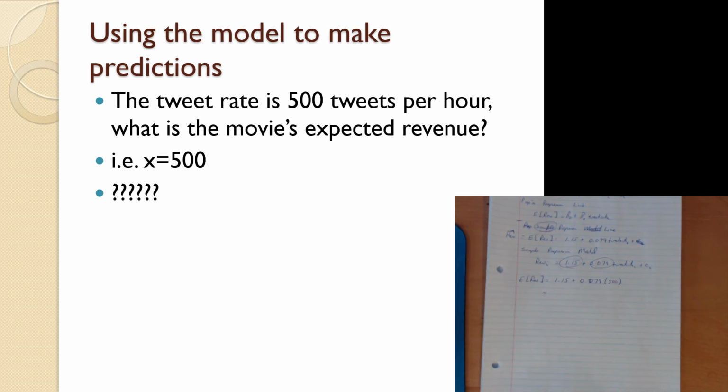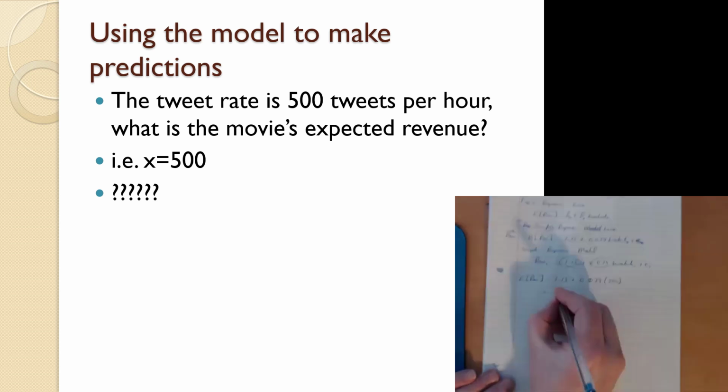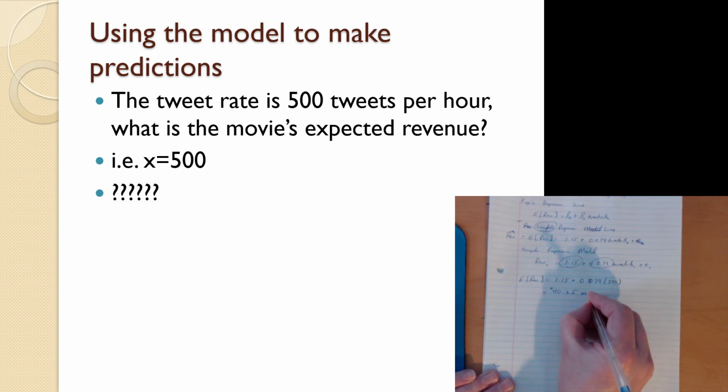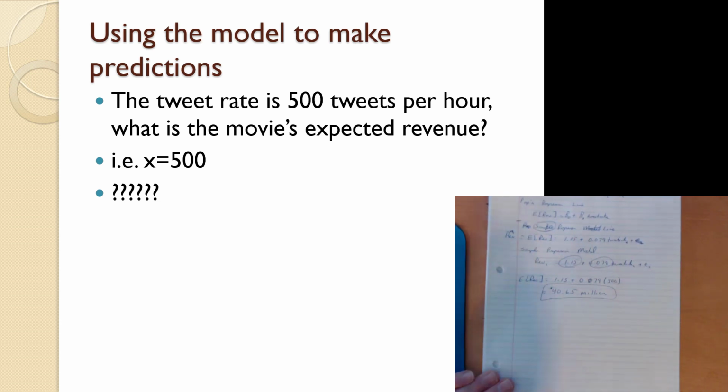Our client wants to know what the future holds. What's going to happen? What can I expect if this scenario occurs? And in this case, what you can expect is to have revenues of about $40.65 million. Making predictions, just plug in proposed values. We don't need to make it more complicated than it is.